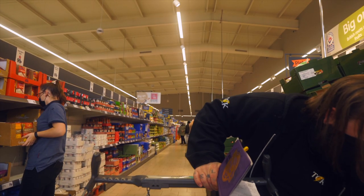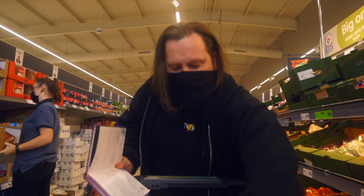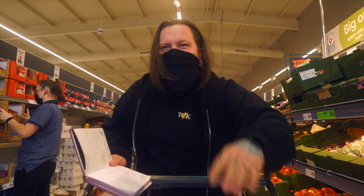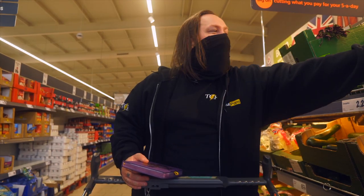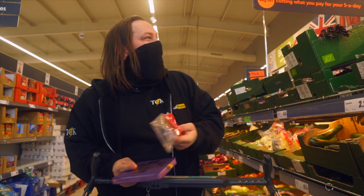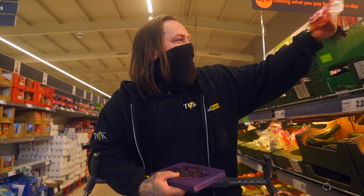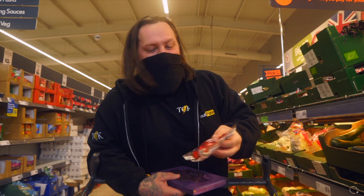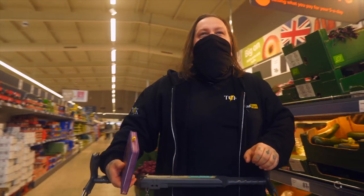I'm going to get a pack because these are gigantic as well — 87 pence. Not quite sure what I'm going to do with it but it's good money. Scotch bonnets or red chillies? Let's go Scotch bonnets. We're going red chillies — I don't want people to die. Come on, Scotch bonnets are the ones for flavour! All right, this is on you though. 42 pence, and then cheaper by three pence there — sold.